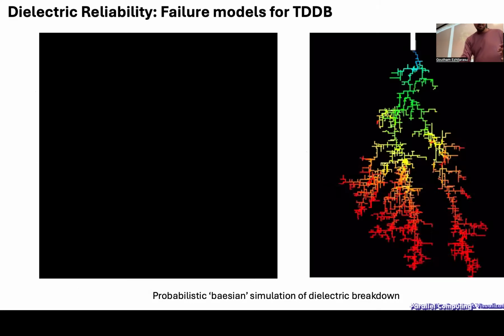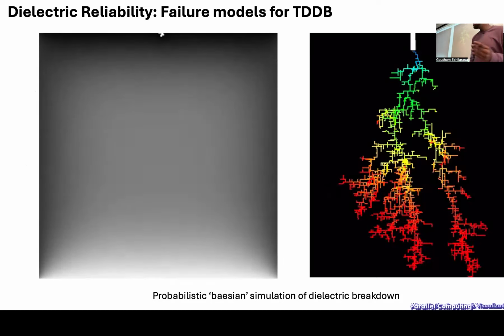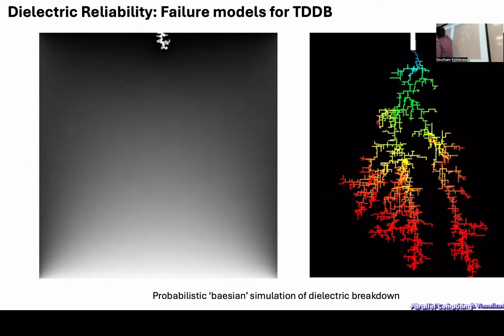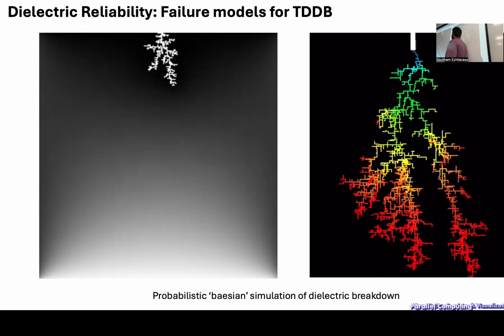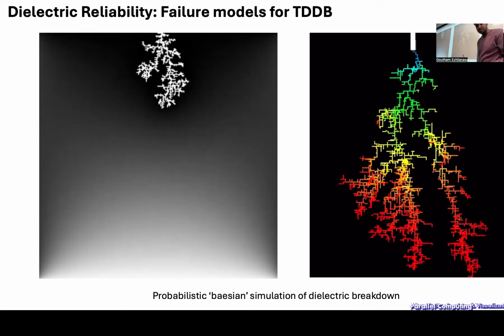Here's an example of a simulation, based on this kind of model of how the treeing happens. You can see how these are individual boxes that are failing. And you can see over time, when you do this kind of Bayesian random walk, how the actual dielectric treeing happens, going from one plate over here all the way to the bottom. After it's finished, you get this kind of tree-like structure. So it's a purely statistical process.